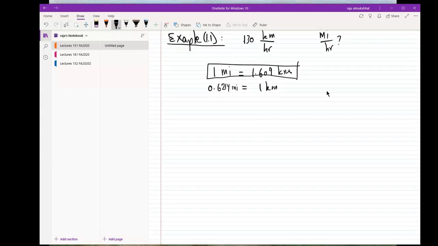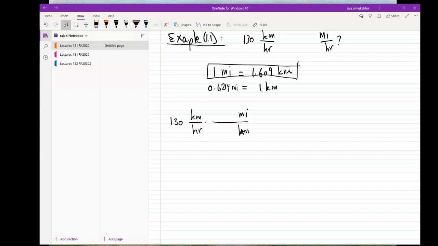What you do, you write down the unit that you are dealing with, which is right this one here. So I have 130 kilometer per hour. Now remember, I am not converting the hour. So the hour, I'm just going to leave it intact. But I'm converting the kilometer, correct? So what I'm going to do, I'm going to put a bar in here. Notice that the kilometer is in the numerator, correct? You put it now in the denominator here. There's the trick. Okay, I'm showing you a trick. You put it right in the denominator. And you are converting the kilometer into what? Into miles. You put the mile on the top.